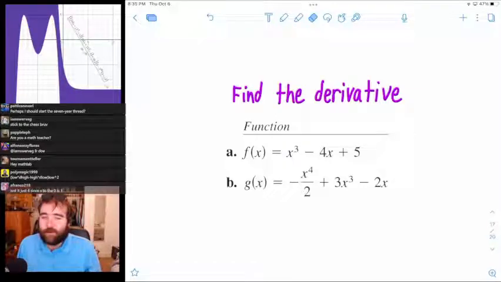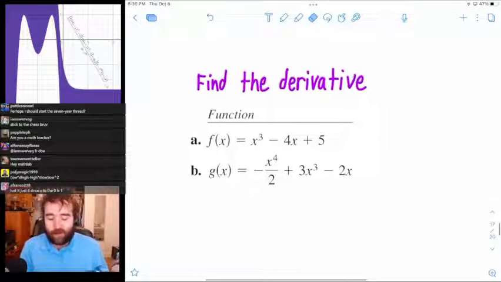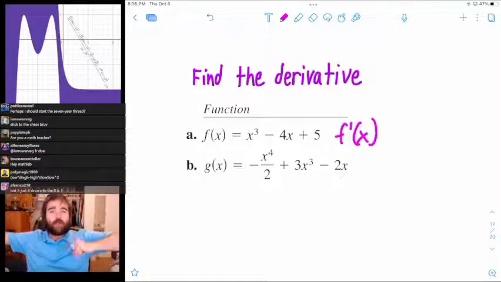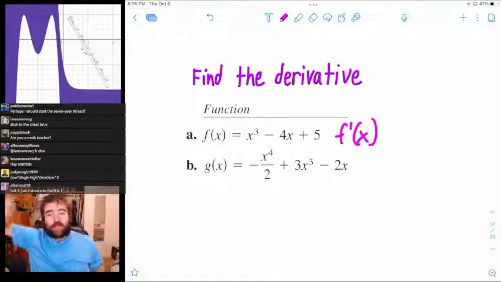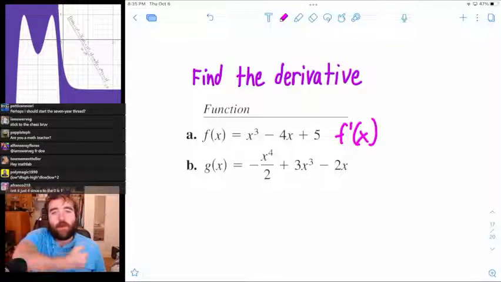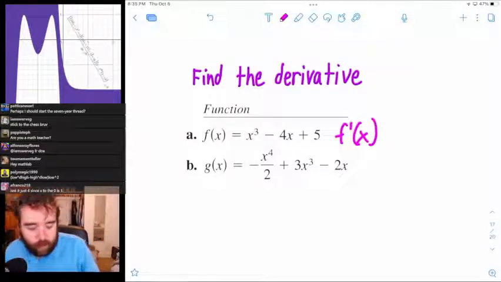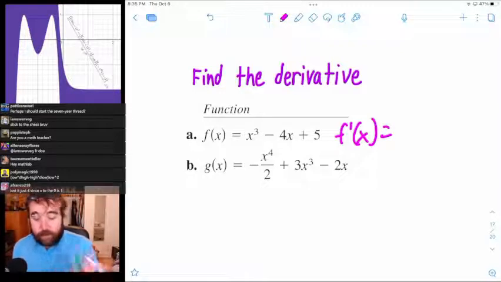All right, let's take the derivative of these. I made a mistake the first time. Let's not make that mistake this time. So, what are we going to do? All this example is really trying to show is that if you have a whole bunch of functions added together, you just take the derivative of each of them separately, which we should have already known because we've already learned that. But here we're just showing that it works for the power rule as well.